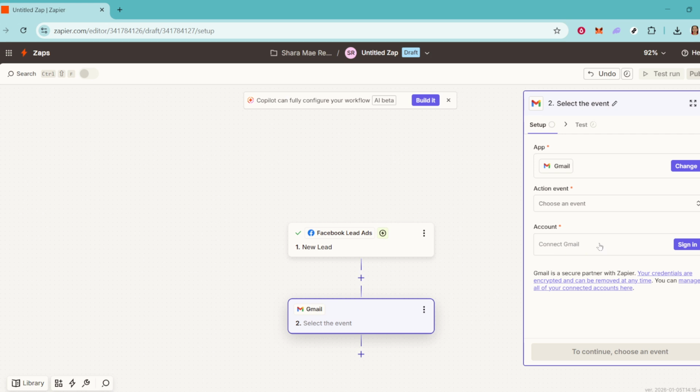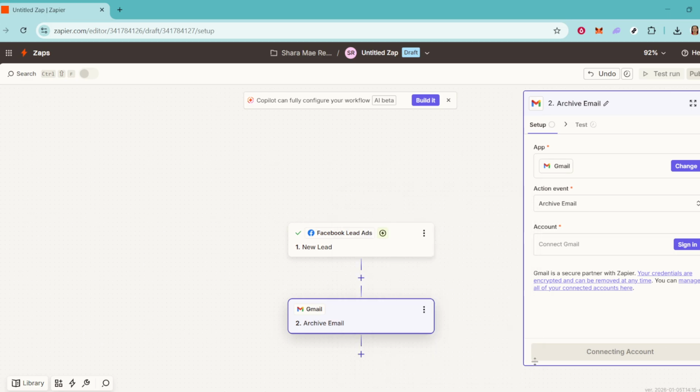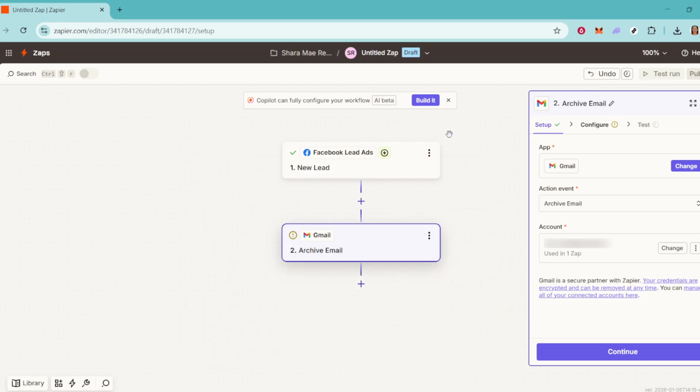Next, map the fields from your Facebook lead form to the destination fields. For example, map full name, email, and phone number to the appropriate fields in your spreadsheet or CRM. Double-check required fields, formats like dates or country codes, and any consent or source fields you want to keep for reporting. Click Test Step to send the sample through.